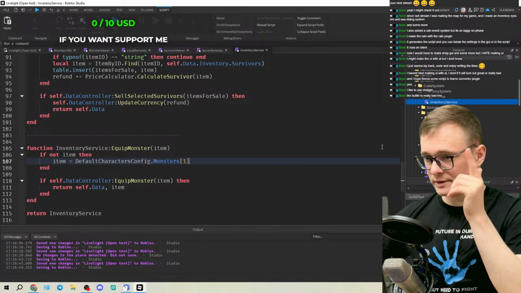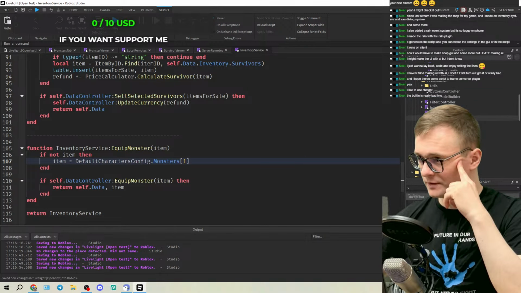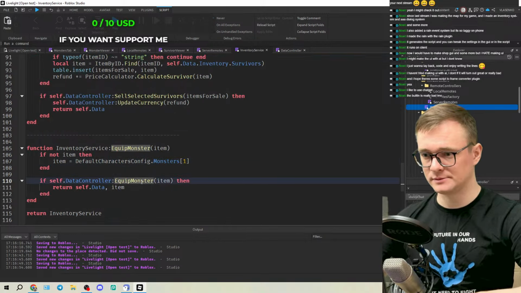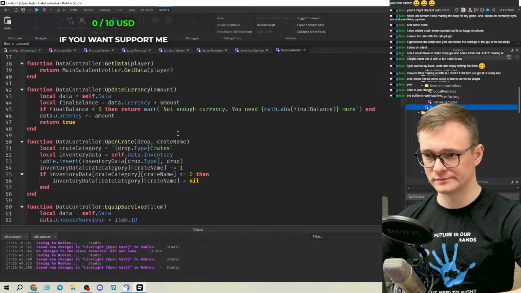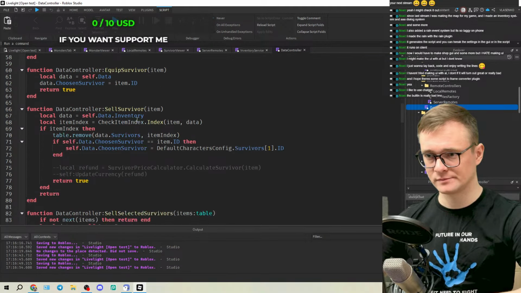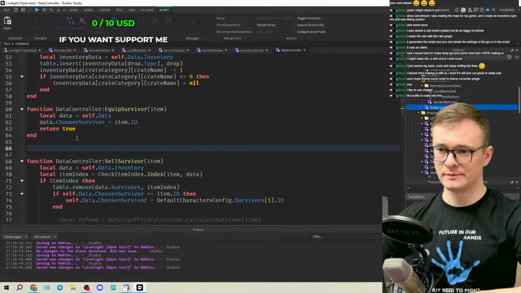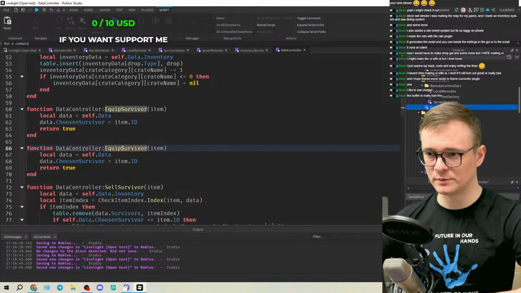Now let's go in data controller in our infrastructure, and here we need equip monster, equip survivor. Okay, maybe let's make it like so. Equip monster.